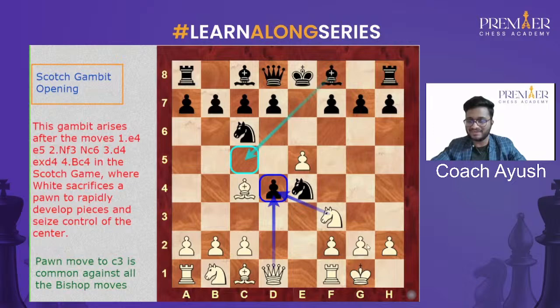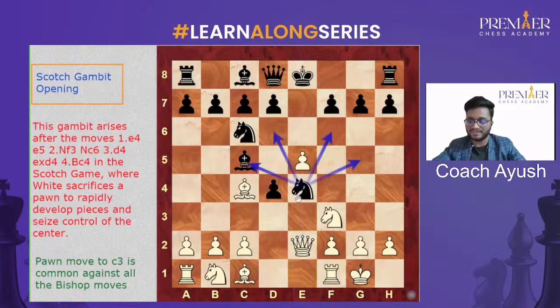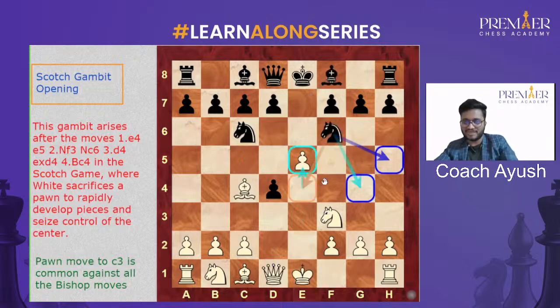As I said, if your opponent does not defend the pawn and plays something like bishop e7, then you can simply take away their pawn, something like this. And if they save their pawn on c5 by playing bishop c5, by queen e2, you can simply trap the knight. That's the thing we can go for. So with this, we have ended the knight moves as well.